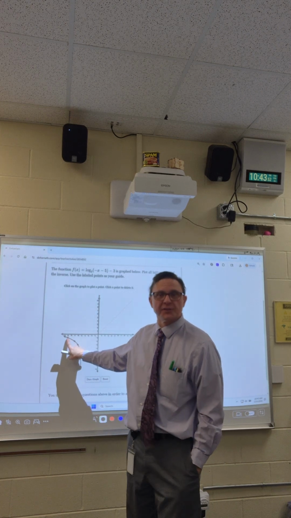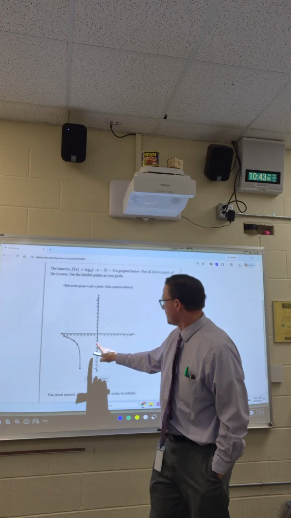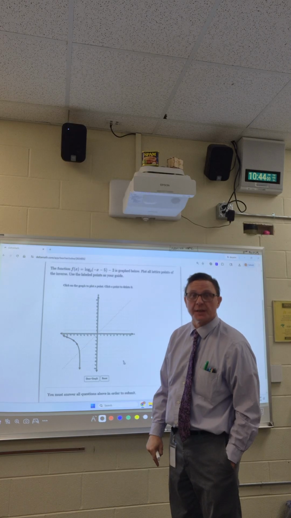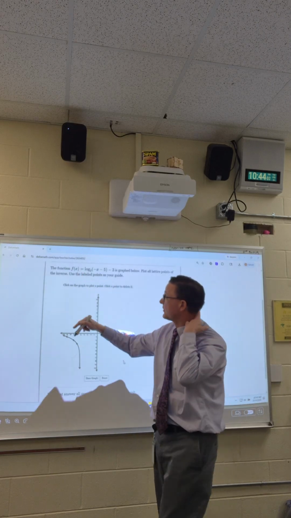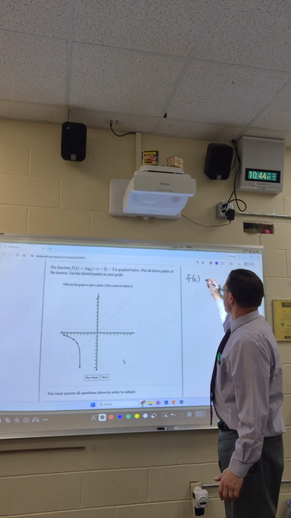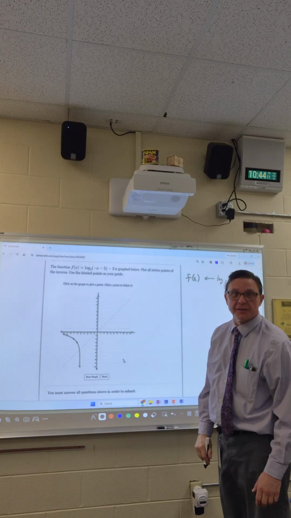So this point here was (-9, -1), right? It's going to become (-1, -9). We're going to move the points in a second. But the first thing I'm going to do for f of x up here is record some things I can see. It's a log, base 2, okay? I'm going to jot that down.